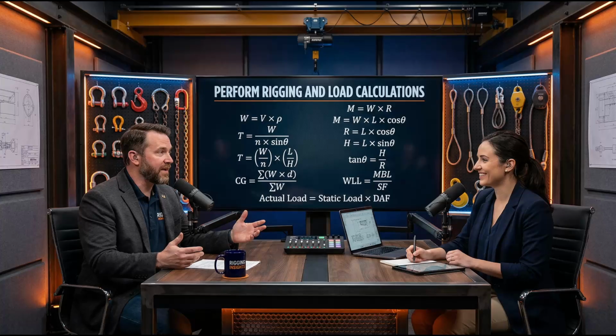And what about the solid steel components, like the crane hooks themselves? Steel doesn't fray like nylon or snap into little wires like a cable, but it does deform. Steel yields. Right. When a solid steel hook is subjected to a load that pushes it past its elastic limit, perhaps due to a massive unexpected shock load, the metal permanently stretches. It bends. The OSHA texts mandate that if you measure the throat opening of a hook and the jaw angle has increased by 15 degrees or more from its original manufacturer's specifications, it must be retired.